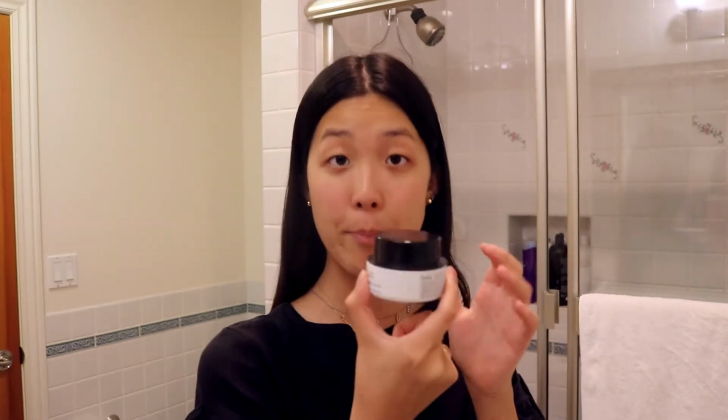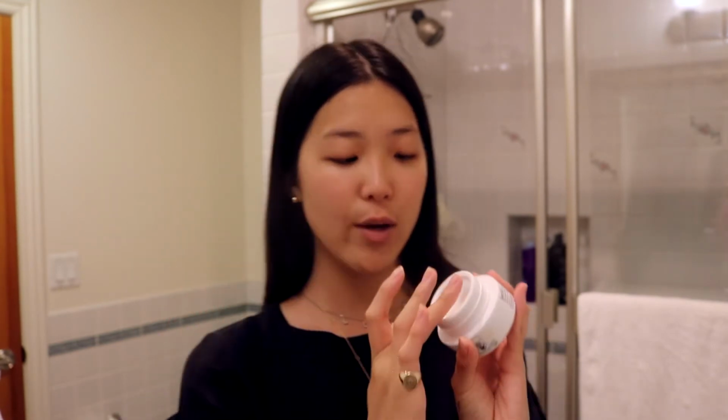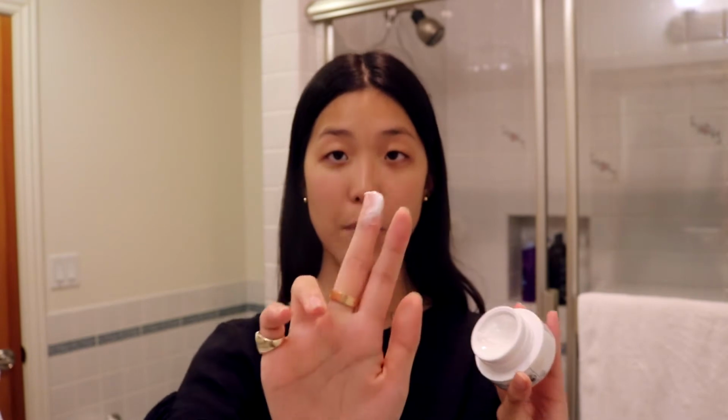And once that dries a little onto your face, then I go in with my actual heavy-duty moisturizer. It was in my everyday makeup tutorial. It's the True Cream Moisturizing Balm Heavy Duty. It looks like this. It looks like I didn't use it, but it's just because I used it in very small dosages. So I get like this much. I warm it up in my hand a little. I really focus on my cheeks because that's the driest part of my face. Down to your neck.